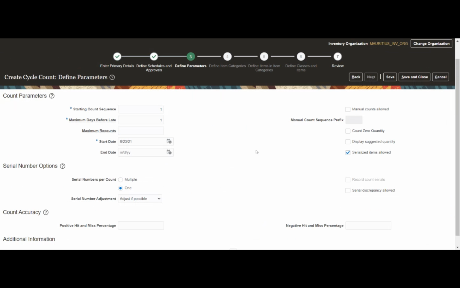Okay, so if I want to allow the manual count, I can enable this option so that I can allow the manual count also, apart from the system calculated sequence. And let's say I wanted to see all the values that have been generated in the counting process. There are a few items that might have zero quantity, so the system will not show that particular item if it is zero. In case I want to see those also, I can enable this option, which is going to show them there.